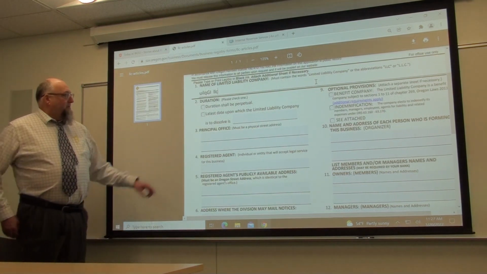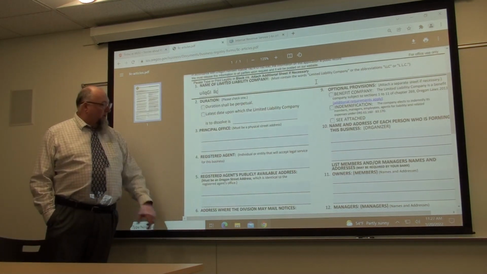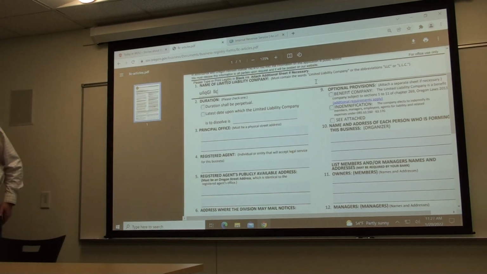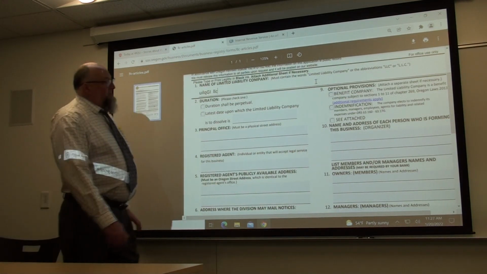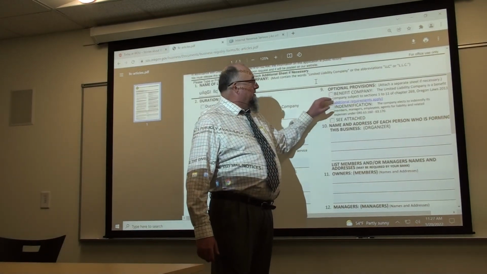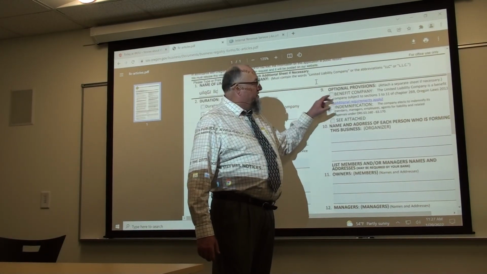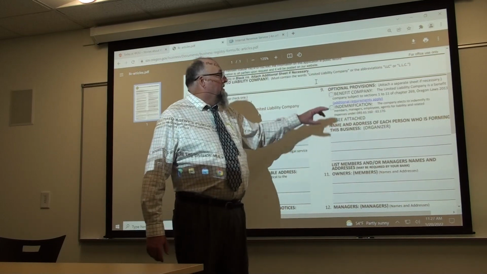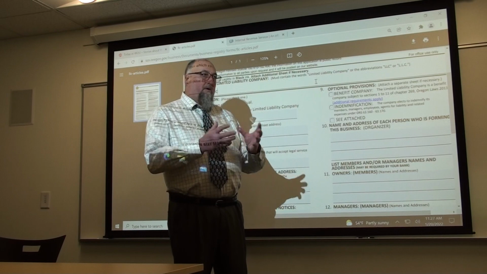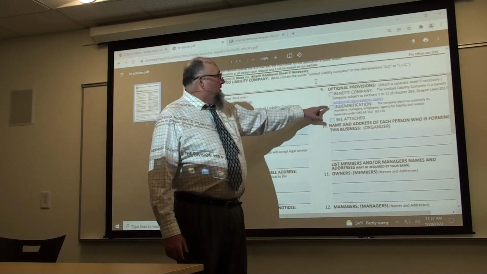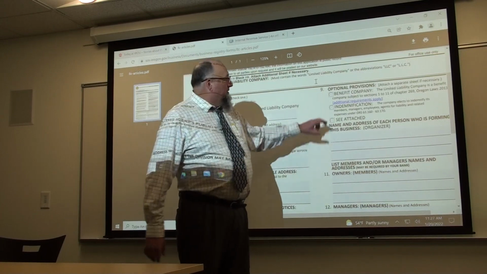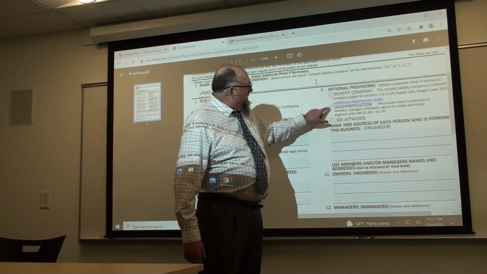Physical office, where it's actually physically going to be located, registered agent, physical address for registered agent. Then over here on the side, benefit company. This is what's called a public benefit company, which is a fairly new thing in Oregon. That means it's still for profit, but that's not the primary purpose. It's not a nonprofit, it's sort of in between. They're not very, very common.